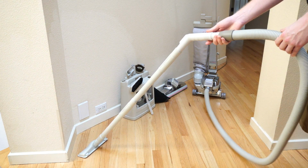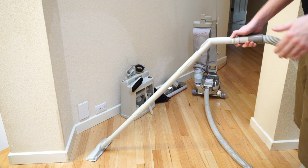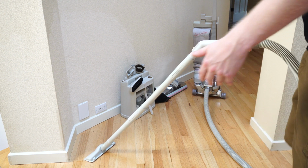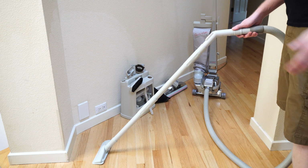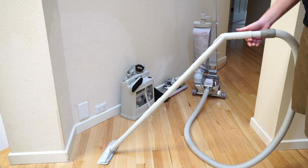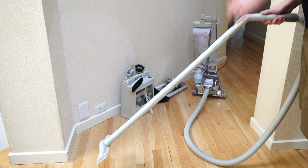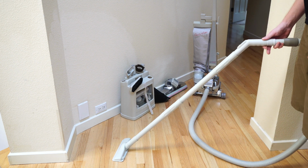The other thing I noticed was, even though when you're using it with the tools the Kirby goes to its higher setting, it still lacks so much power. I tried to vacuum my room with the cat litter, where the cat box is, and could not do it. I did one pass, and I'm usually barefoot when I vacuum. I know that bothers a lot of people. But I could feel the cat litter on the floor in there, and I was like, what the heck? So I put the same tool on the end of my central vacuum, and it worked much better.